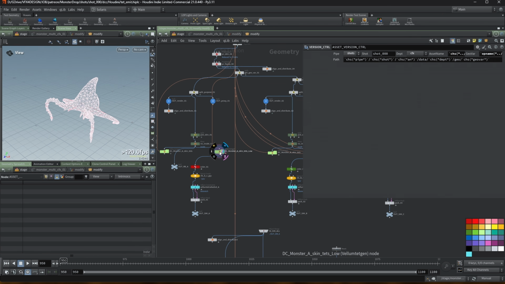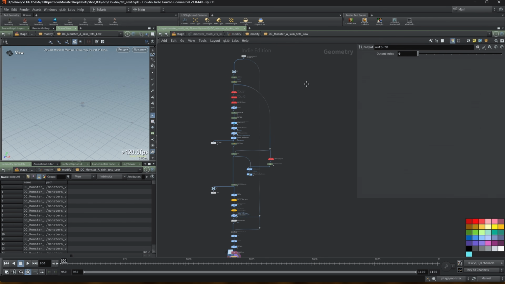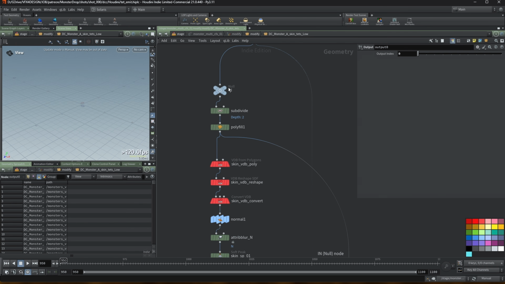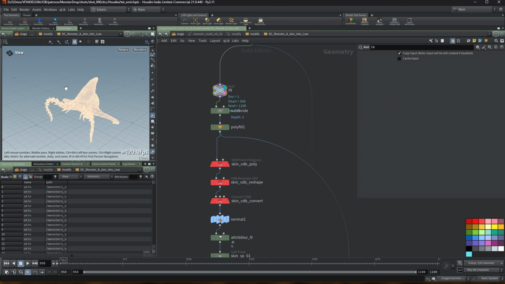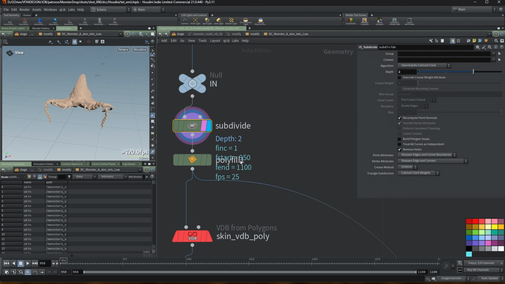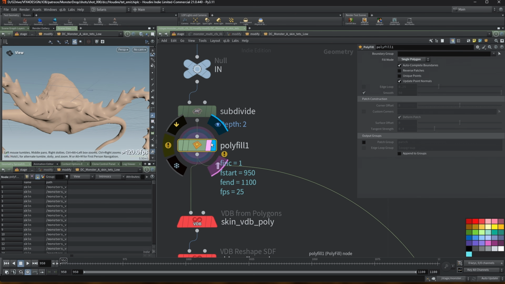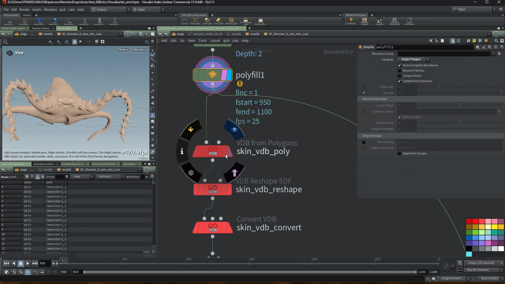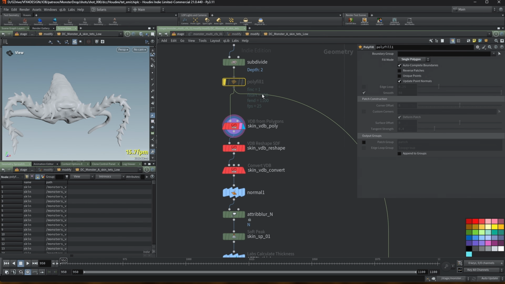I'm going to jump in here and quickly talk through this. It's a bit overkill, but it's just a digital asset that I use for getting some stuff done, and I strip it out as and when I need it. If we come back up here, we go auto update. It brings in this, then we subdivide it and do a polyfill, which makes sure there are no gaps. If there are gaps, it's going to complain that no patches were empty, mainly because sometimes you get bad geometry. It's just to remind me, so we don't need that at the moment.